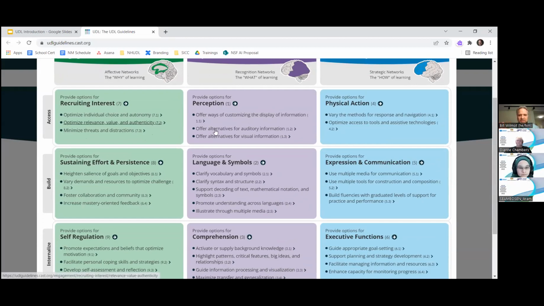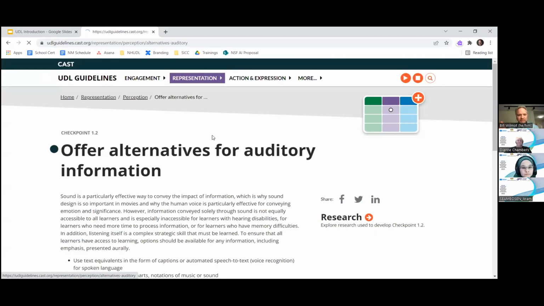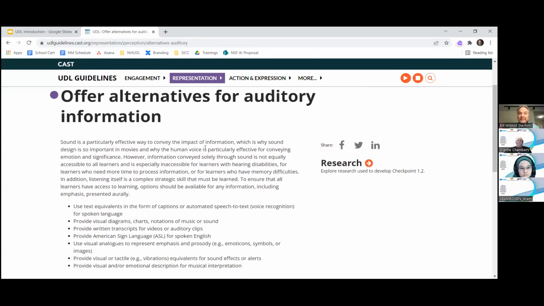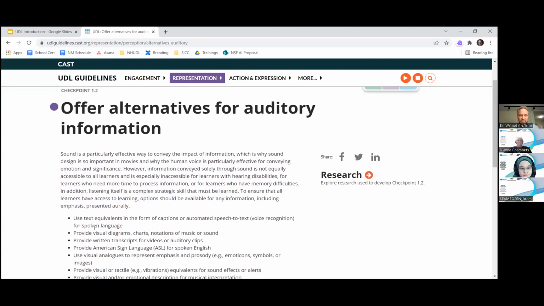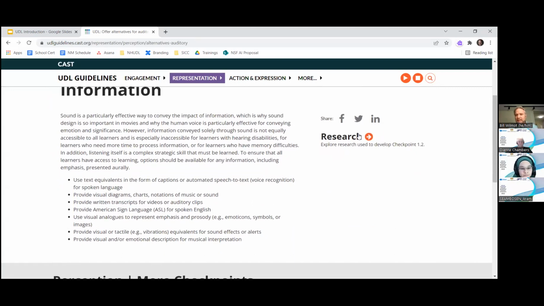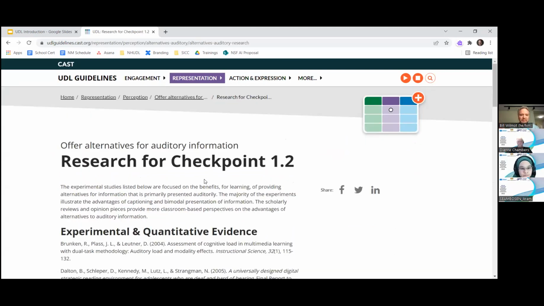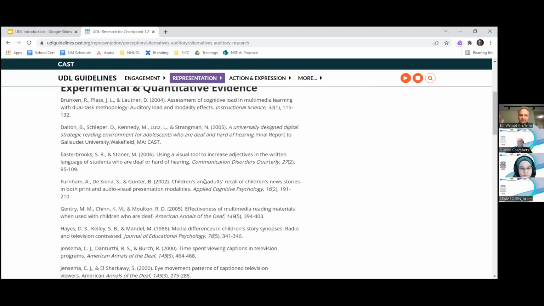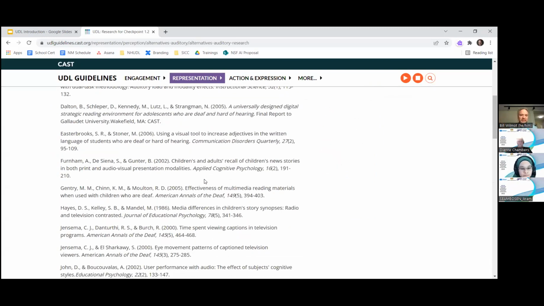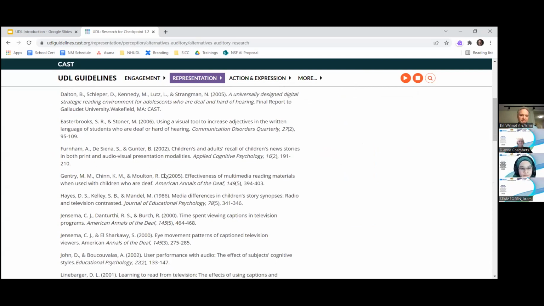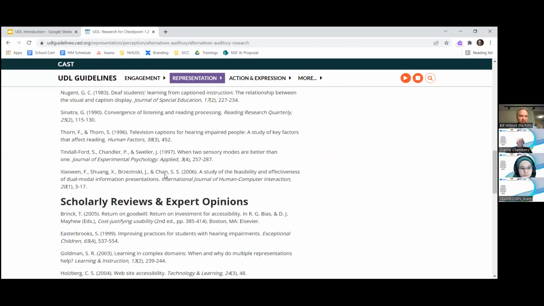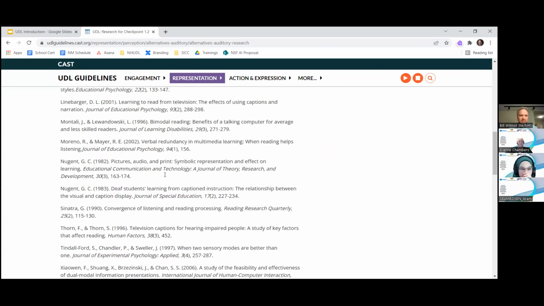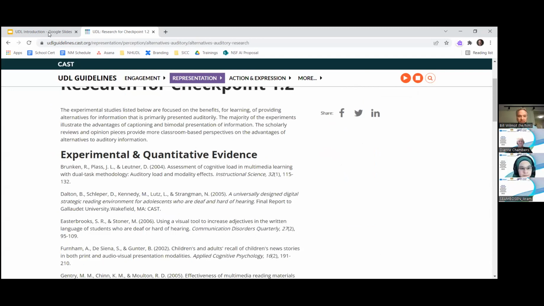So if we wanted to understand more about offering alternatives for auditory information, there's a whole page on why that is important, what some examples of offering alternatives for auditory information look like, and then what the research is behind that particular checkpoint. It's almost a table of contents of valuable research related to each of these areas, related to accessibility and greater student ownership. So experimental research, and then expert opinions and scholarly reviews. So lots to look at there.